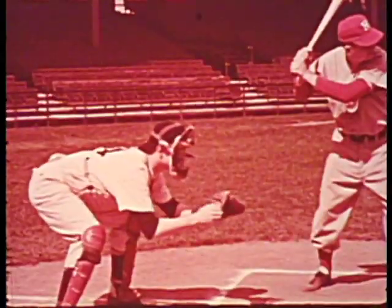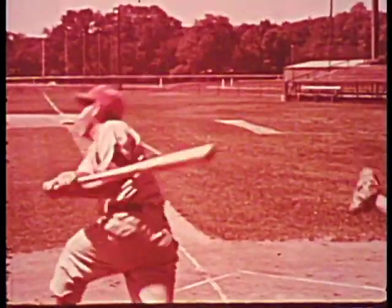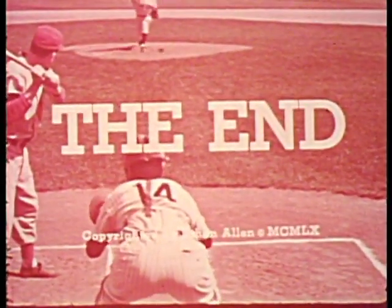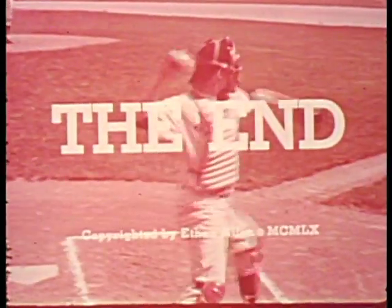The catcher must perform a variety of assignments behind the plate. In addition, he must provide leadership for the other players. This requires a knowledge of pitching and catching tactics in order to develop the desired battery strategy for a winning team.